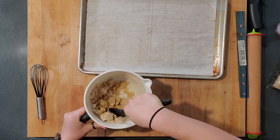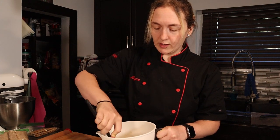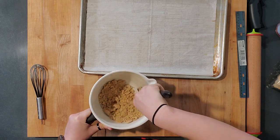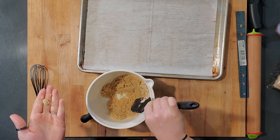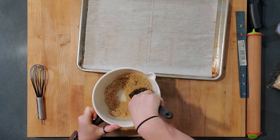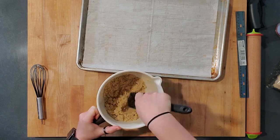Now, a trick here is you really need to work this. If you have any dry ingredient bits that are just all full of butter, you're gonna have ones that aren't full of butter. So you really gotta make sure it's combined really well. Like, see this piece right here is more full of butter than the crumbs that are in your bowl. So you want to make sure all those big lumps are kind of mixed up and incorporated in here. Get the butter evenly distributed through all these dry ingredients.